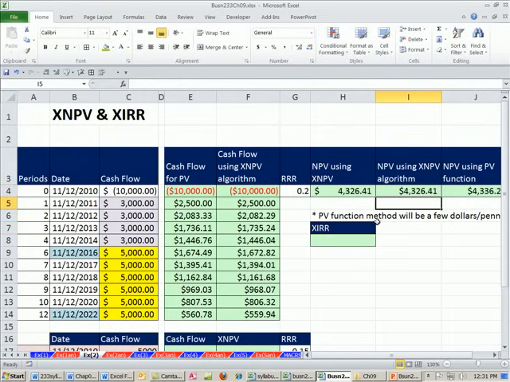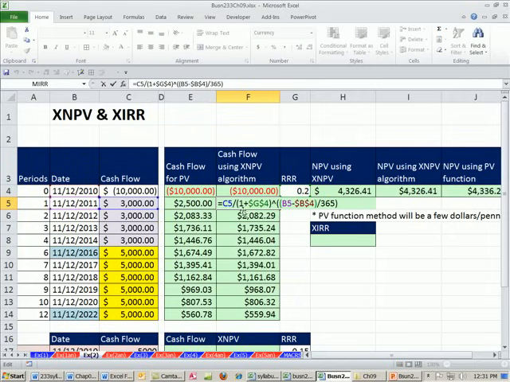And so it's just a matter of, for PV, we were actually using just whole years. And for the XNPV, we were actually using days. So a little bit of a difference in our estimation. But ultimately, because this is so easy to use, and it's all estimation. These future cash flows are all estimation. This will be just fine.